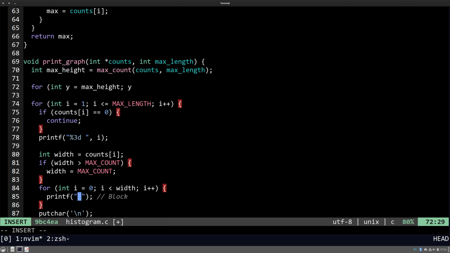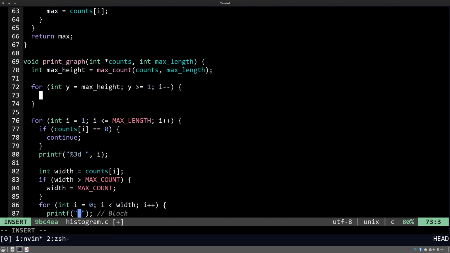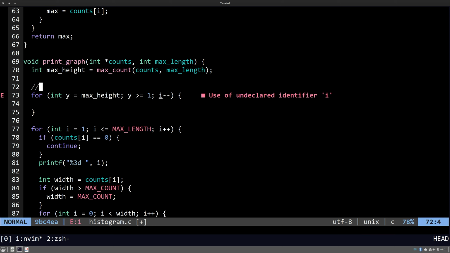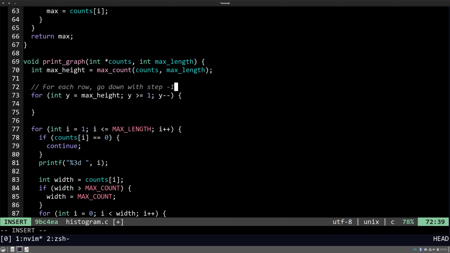Y is greater than or equal to 1, y minus minus. So for each row, we go down with step -1.